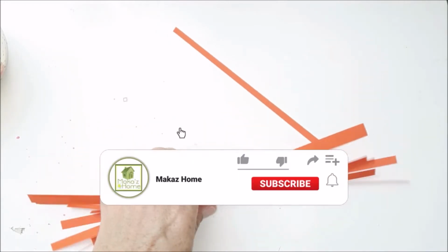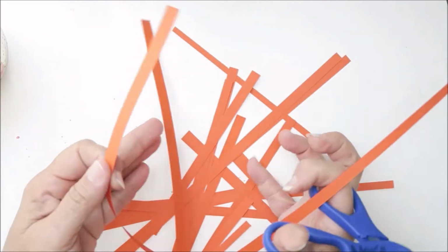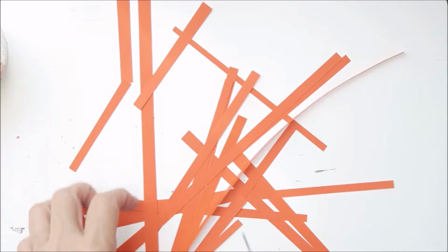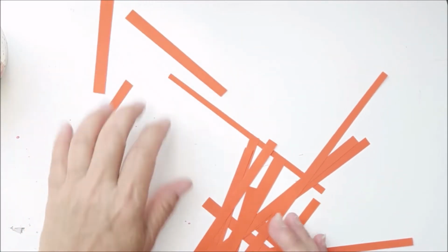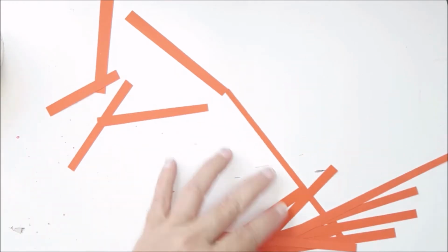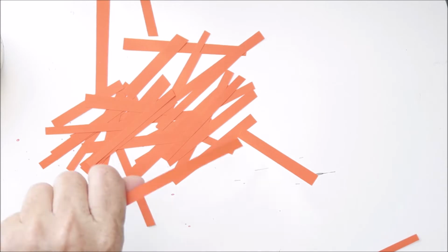I'm here today with a quick share. I got these strips, some strips of scrap pieces of paper. I'm just cutting them down to about 3 to 4 inches. They can be any width. It's just scrap pieces of paper.